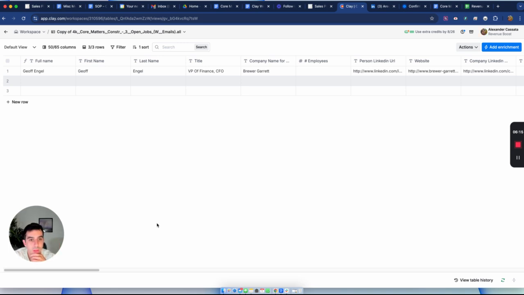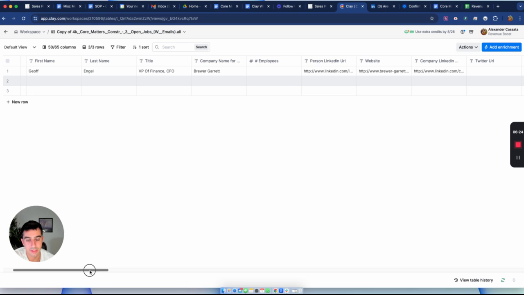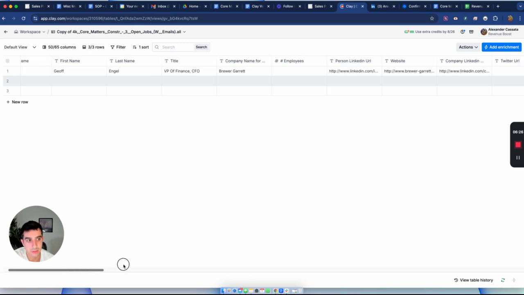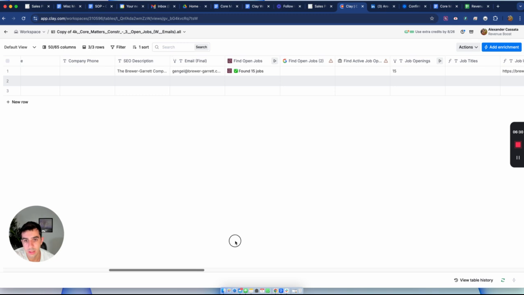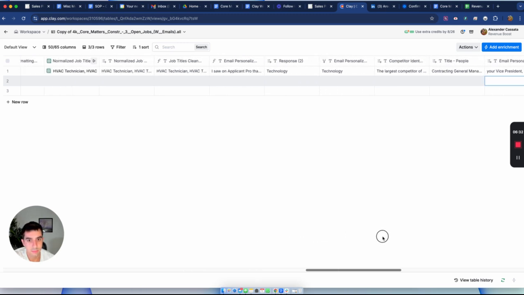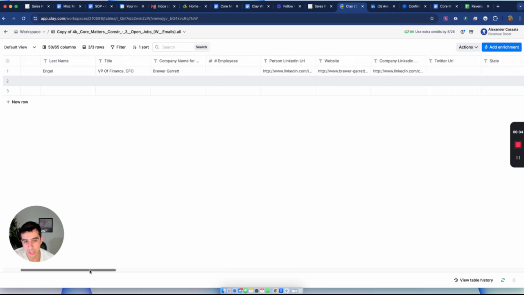So with that said, AI has made it easier than ever to personalize. The problem is, ChatGPT can't really visit the web. It can't really visit these websites for you and personalize emails. But if you use Clay, you can do it through API, right? So basically, this allows. So imagine you're getting a bunch of data in one place. Imagine you're getting, like, in this case, we're getting information about open jobs, right?